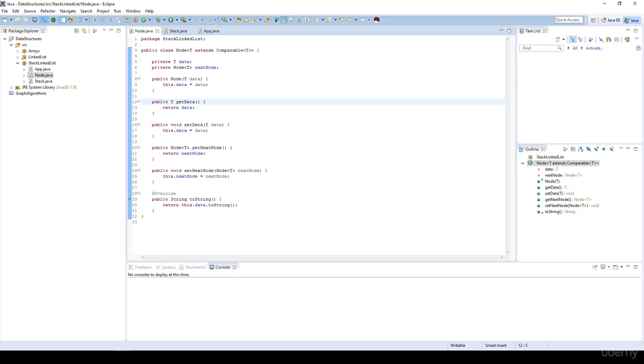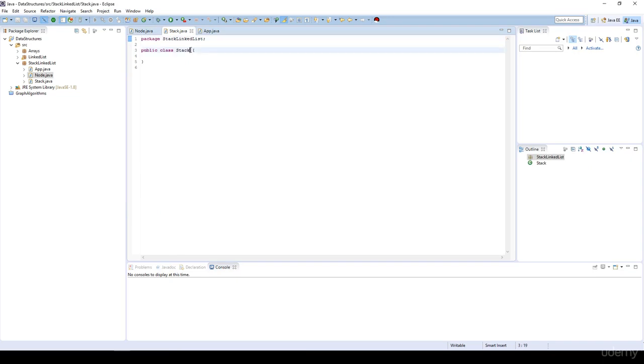Okay, so what about the Stack.java? Basically, I'm just going to make it generic as well. So the T and the bounded type parameter, the Comparable with the T parameter. We are going to store a reference to the root node, so the root of the stack. And of course I'm going to have a count to be able to track the size of the stack. I'm going to have a public void push method with a T new data.